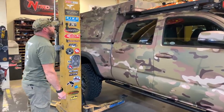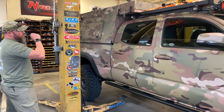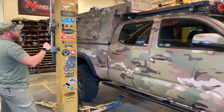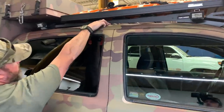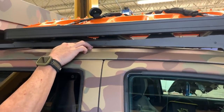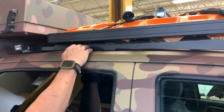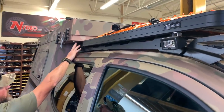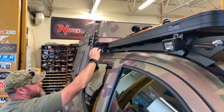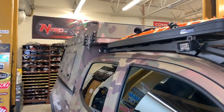Moving back a little further here, that wraps it up for the roof rack. We addressed the lights and things like that. This is also the low profile rack. So this foot rail here is a newer version. If you look, this gap here is lower to the roof, so there's not room to put a slide-in table, the Front Runner table, underneath, but it gets your roof rack much lower, and that's how we're able to fit it underneath the camper so well. It's just a low profile. You can get both, but it's just a lower profile roof rail or foot rail.